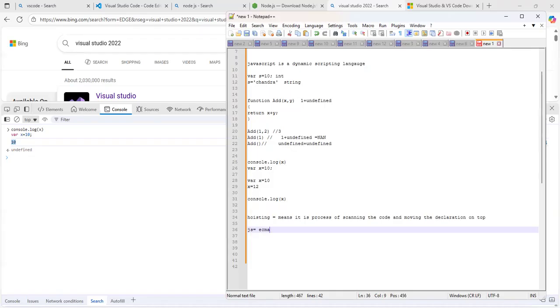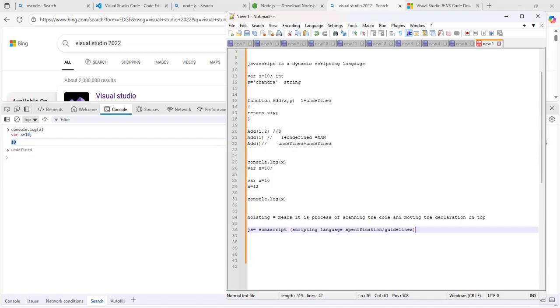ECMAScript. ECMAScript full form is a scripting language specification and guidelines.